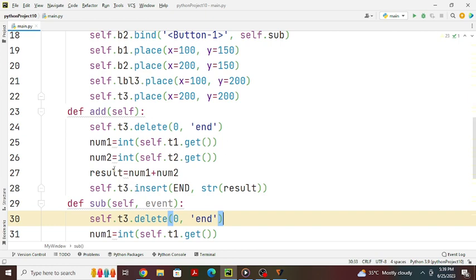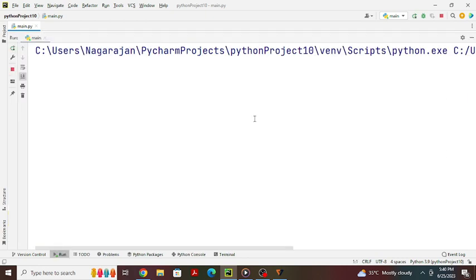So this simple project helps to display the title, as well as allows the addition and subtraction of two numbers. Just going for execution. So this is simply the way we can work with Python Tkinter. You can add labels, a number of buttons, and if you want, you can create a registration form and anything.